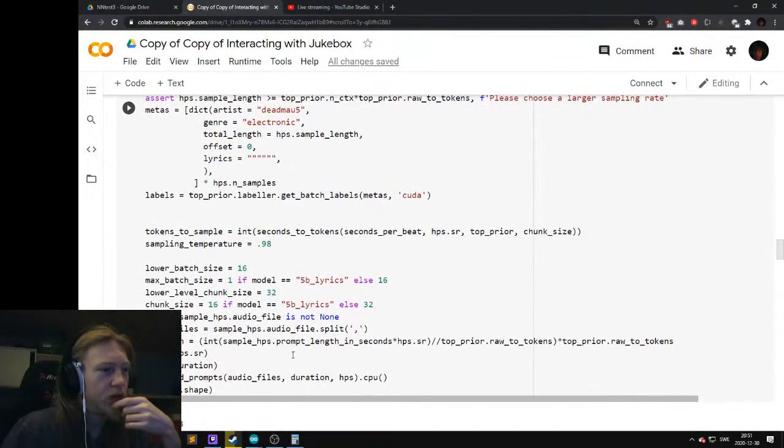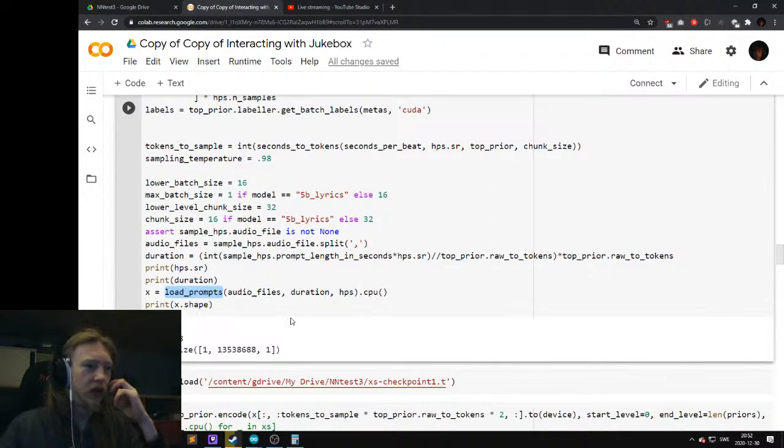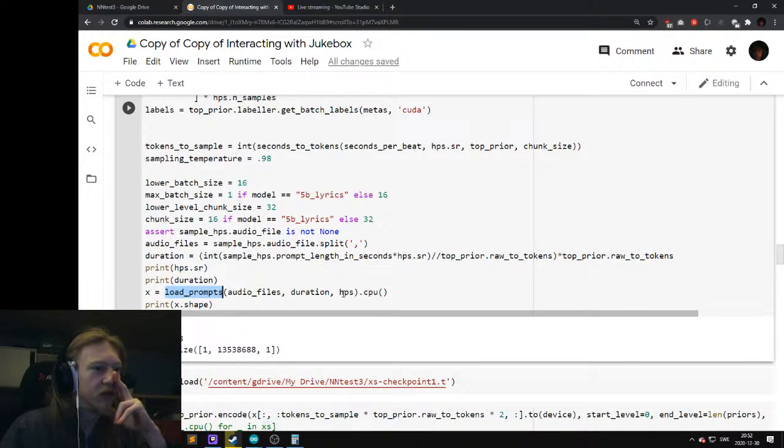I do wonder if this load audio or load prompt thing will resample it.